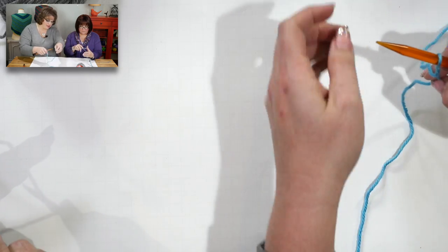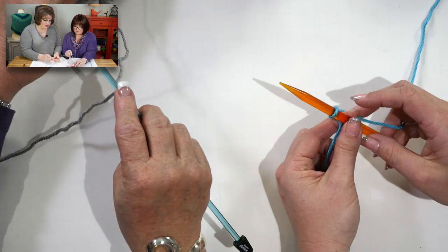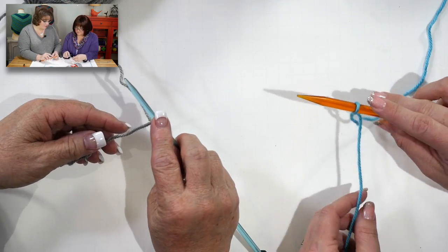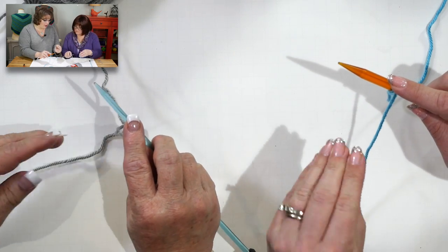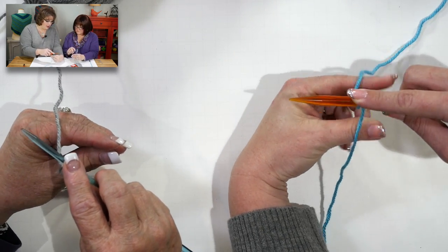So you're back to where you have just a slip knot on your needle, okay? And I'm going to make sure it doesn't go anywhere. I'm going to do the quack, quack, quack, and I'm going to go between the, okay. Now I'm going to do a gun.